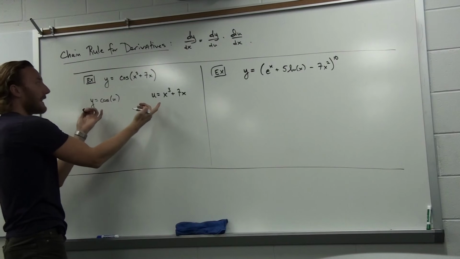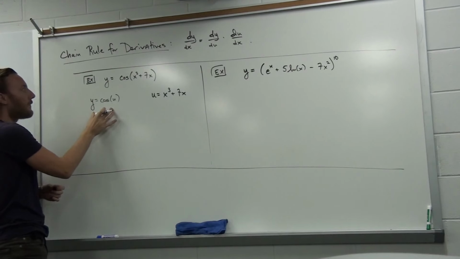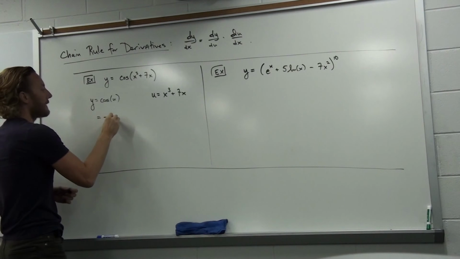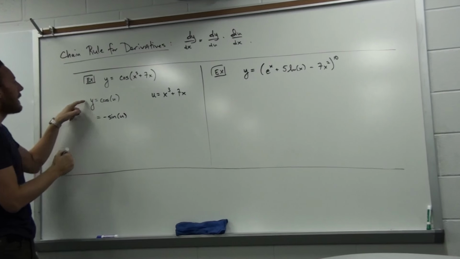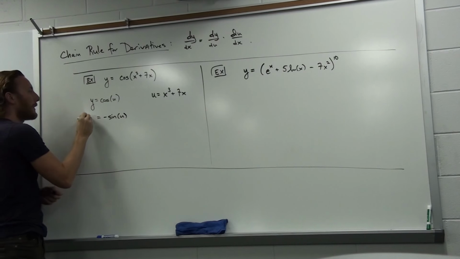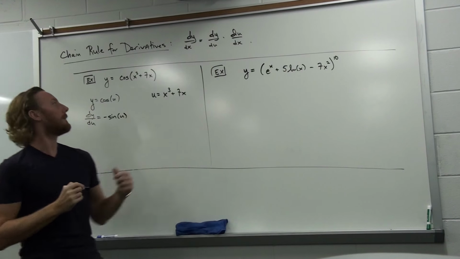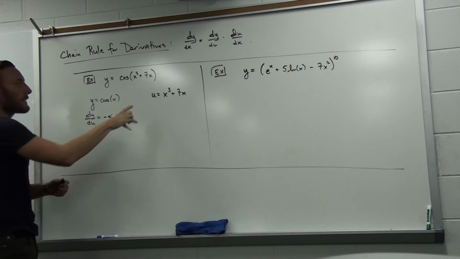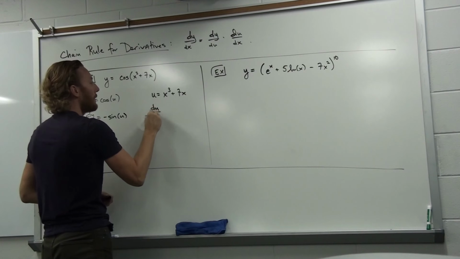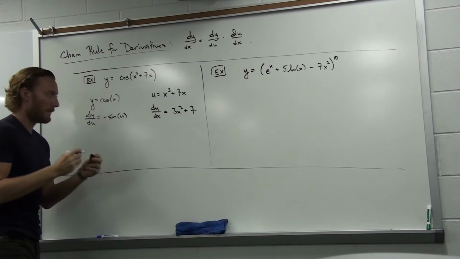And so in order to get things in terms of derivatives, let's take the derivative of each of these two pieces. The derivative of y equals cosine u, well, you know the derivative of cosine u is negative sine u. And in particular, this is not a dy over dx because our variable here is u. This is our dy over du. This is that guy right here. Okay, and then let's take the derivative of this other guy. This is a statement of u in terms of x, so this derivative will be du over dx, and the derivative here is just 3x squared plus 7.